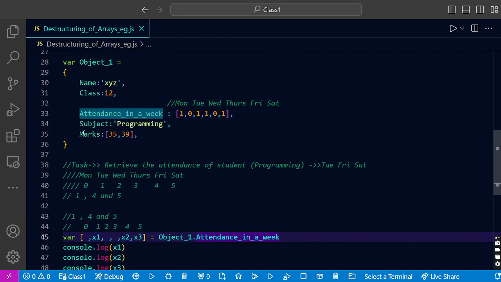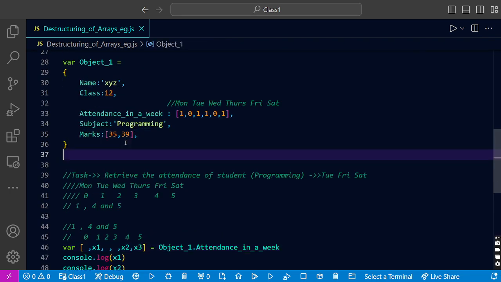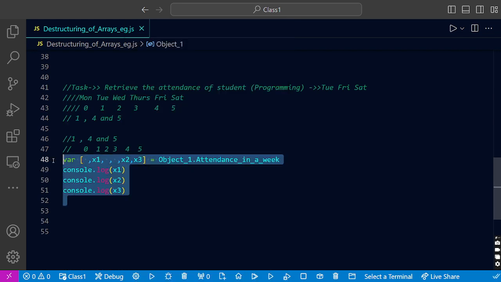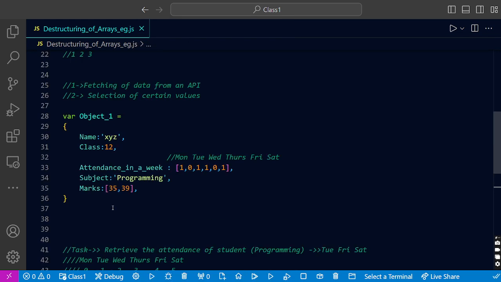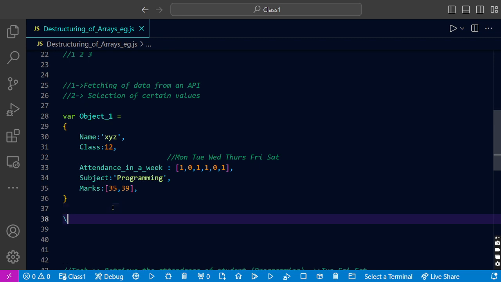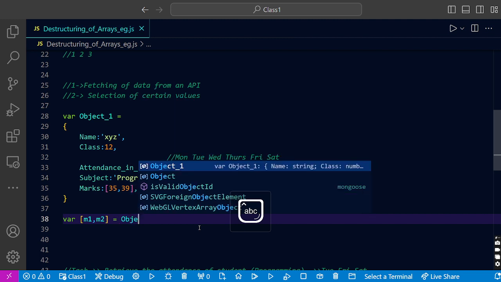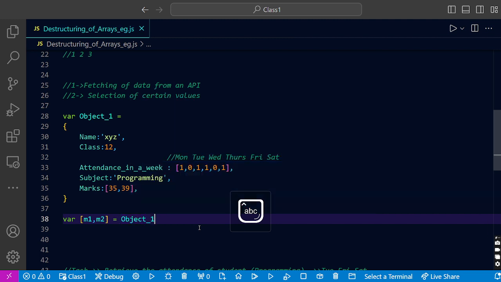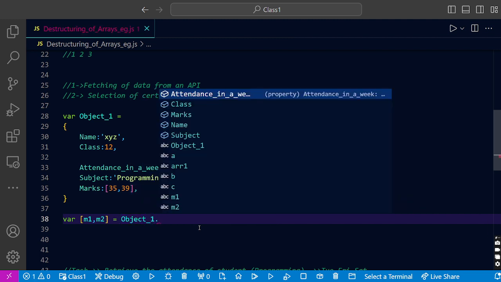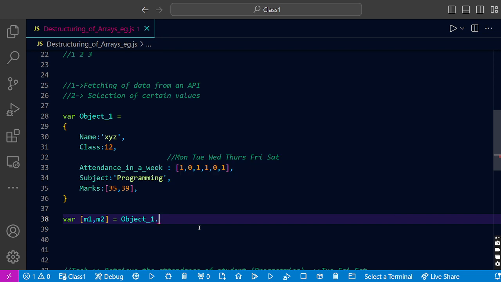To fetch these two values, the simple way of doing it is by declaring two variables, suppose mark1 and mark2, for 2 unit tests for the subject of programming, followed by the object name, followed by the dot operator or membership operator, then marks, that is the name of the array.